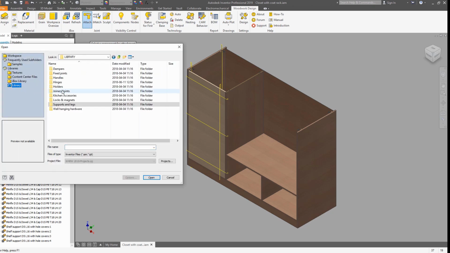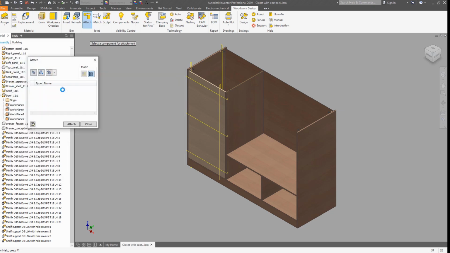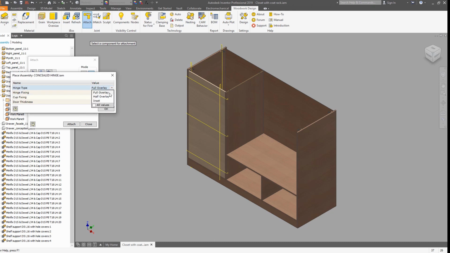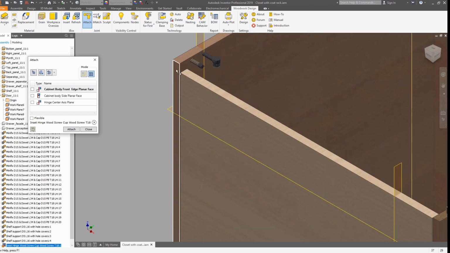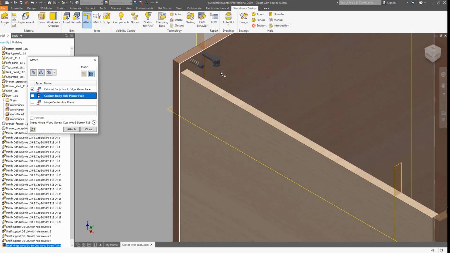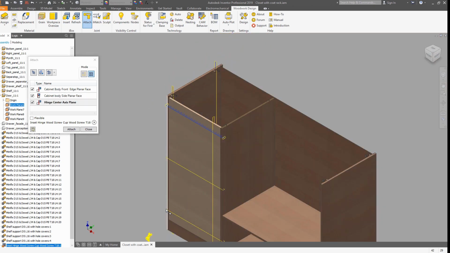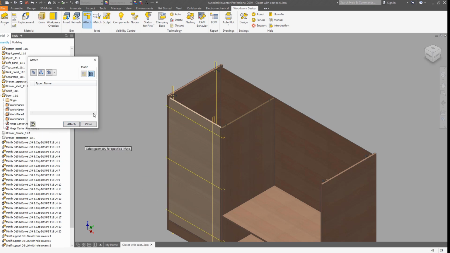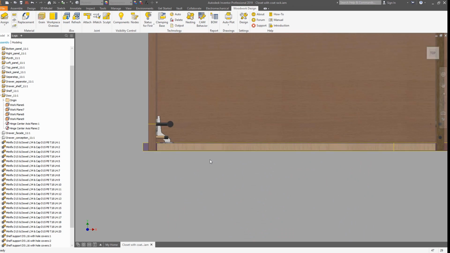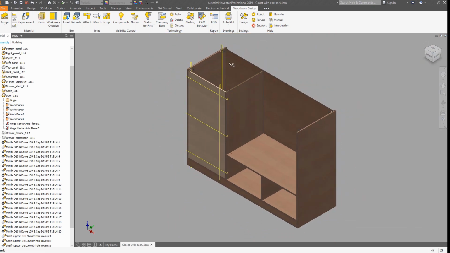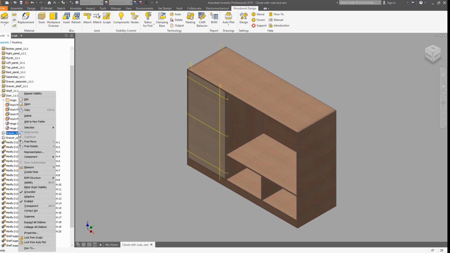In this case, from the library we'll pick the hinges, conceal hinge, insert type, okay, and then we'll choose the front of the door, side, and the hinge center axis. So remember, we have 2 hinges, but you can have more than that. Just apply some additional work planes if you need to, and that's it. The hinge is in place already. So we can make the top visible again.